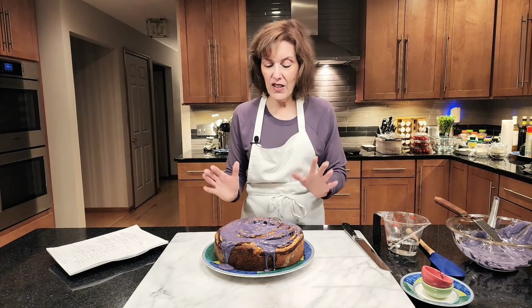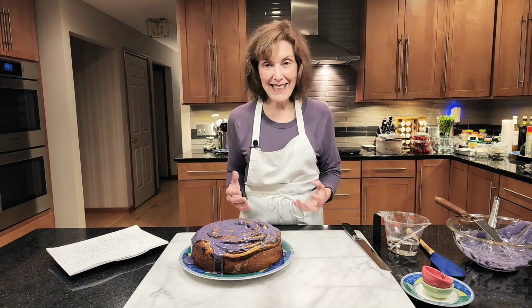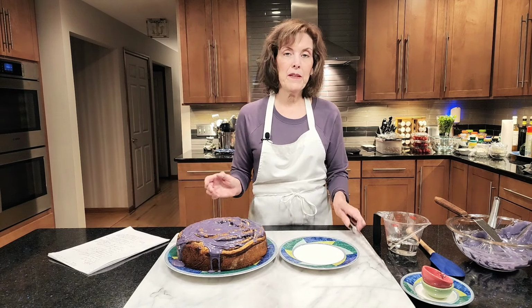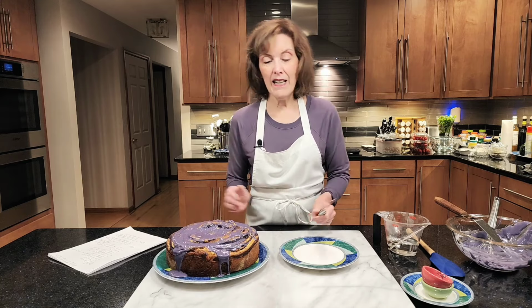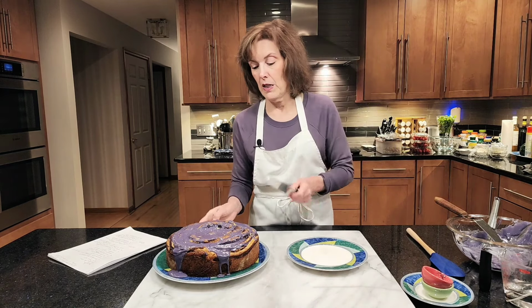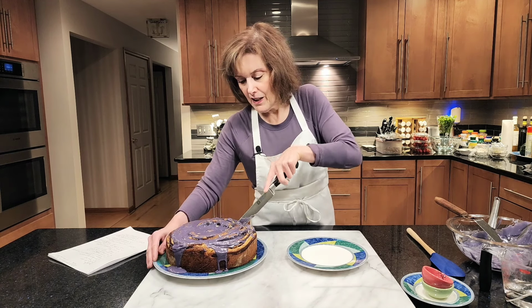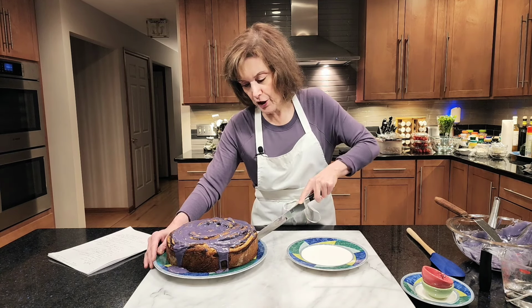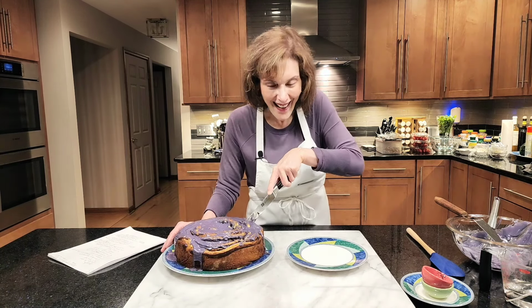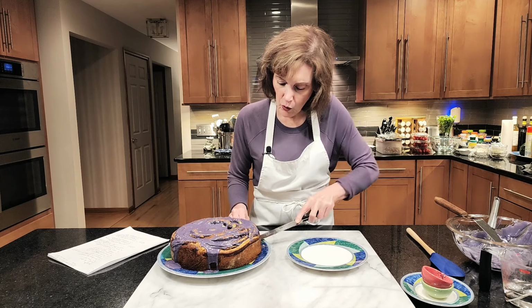I know the icing hasn't firmed up yet, but I really don't care because I need to have a piece of this beautiful giant ube brioche bun. All right, I happen to have my knife. A serrated knife would work best. Do whatever you want. And now I'm gonna cut into it. And this is gonna be your go-to for brunch, I'm telling you. I'm gonna cut a big piece. Okay, are you ready? Maybe a little warm inside.